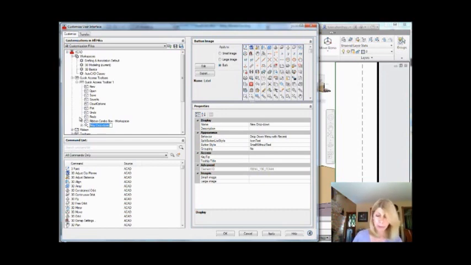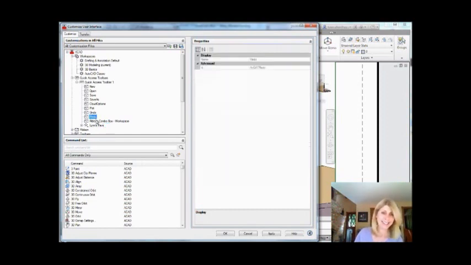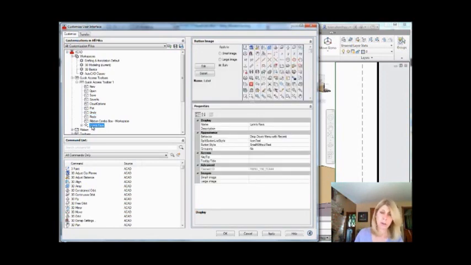Now, I don't like the name New Drop-Down. What does that mean? That doesn't mean anything to me. So, customize it. I'm going to say Lynn's Faves. You will not say Lynn's Faves unless your name happens to be Lynn, though. Okay. All right. So, right now, it's not a very exciting toolbar. There's nothing in it. So, we're going to change that. We're going to add our favorite commands.